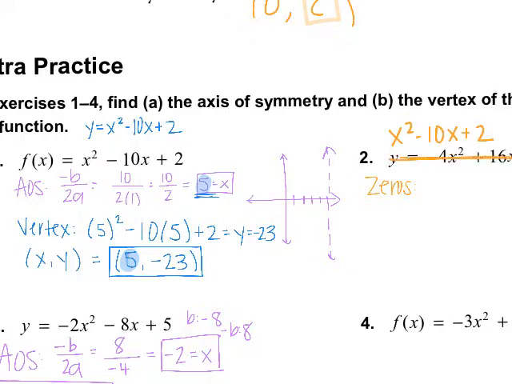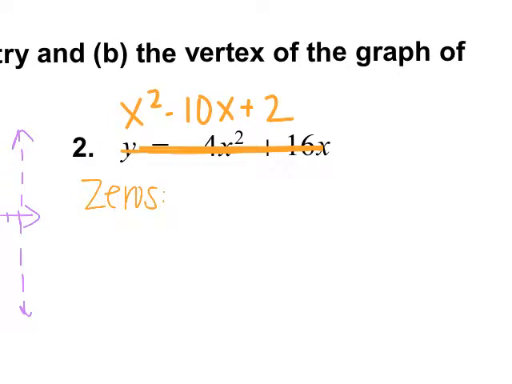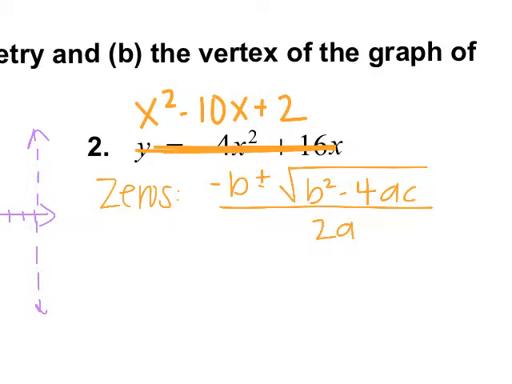Just rewriting it. Okay, so remember we're not doing number 2, I'm doing this one. All right, so for zeros, I'm going to do quadratic formula, so negative b plus or minus the square root of b squared minus 4ac all over 2a. All right, so negative b is still just 10, right? All right, so then b squared would be 100, just 10 times 10. And then I'm just going to write in a, which is just 1, and c, which is 2, and then all over 2 times 1, which is just 2.